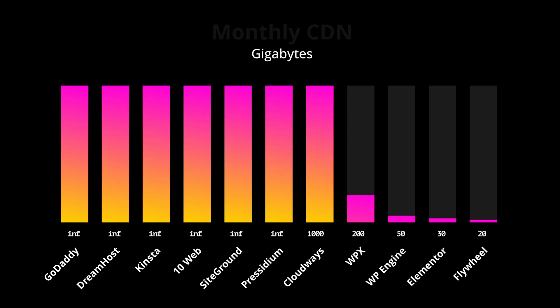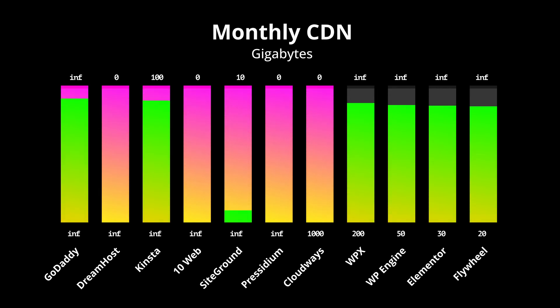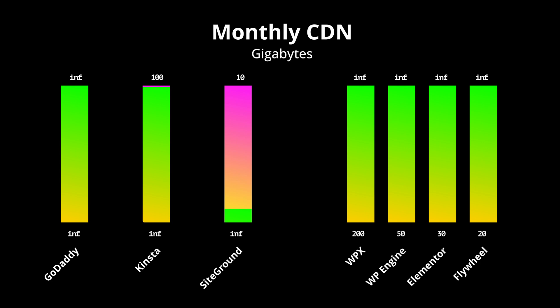As you can see here, most of the web hosting companies that offer unlimited or high amounts of bandwidth do not include a CDN. To me, any hosting plan that doesn't include a CDN is a deal breaker. And to be fair, some of these plans do provide CDN at an additional price, but because of that extra cost, let's eliminate them from consideration. And actually, I'm not saying you need unlimited CDN, but 10 gigabytes isn't much to work with, so let's eliminate this one too. And now we are left with these six.